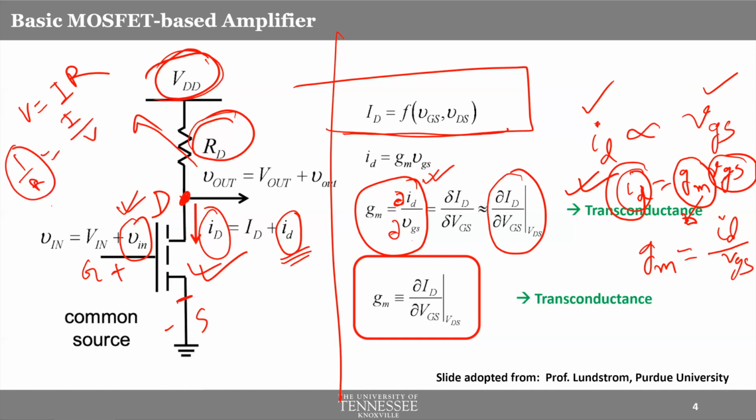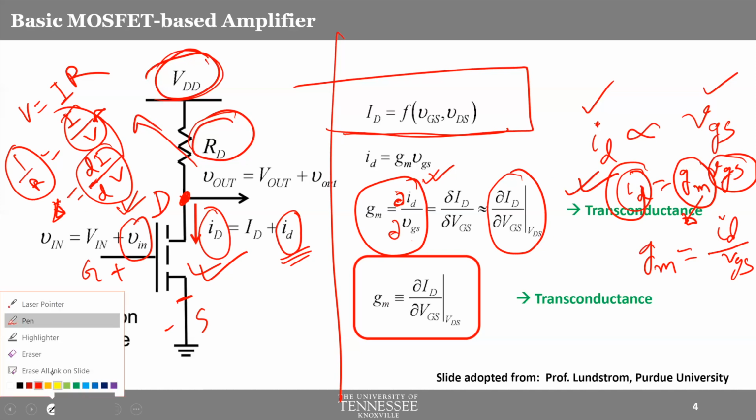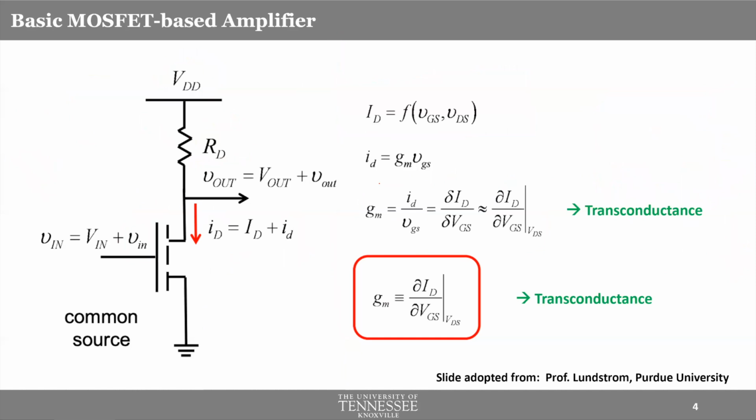1 over R is nothing but conductance. And we could just write it as maybe say sigma. We could represent that as sigma equals I over V. But we don't really write I over V, right? We write dI over dV, derivative. And dI over dV will be the same as I over V if we have a linear relationship. So it's always a good idea to represent these relationships with derivatives. And that's what you see here finally. GM is not actually ID over VGS. It should be del ID over del VGS.